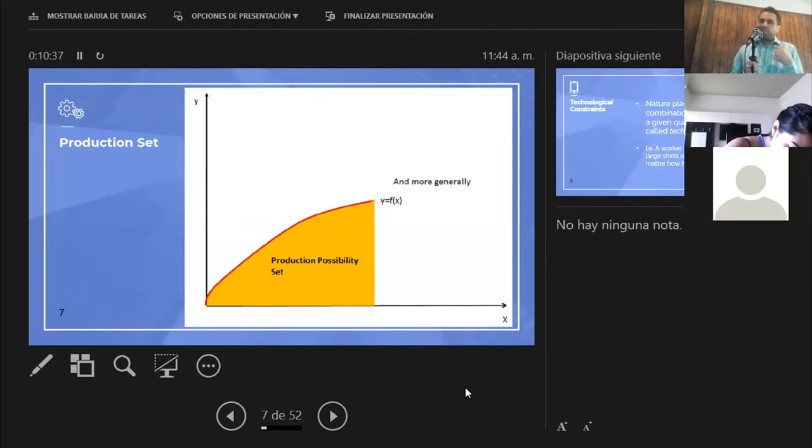Aquí solo tenemos un input. Entonces, pues, eso restringe mucho las combinaciones, porque sería así como puros trabajadores. The more input you have, las combinaciones se hacen más extensas y el número de combinaciones cambia, de manera que pues, pueden hacerlo diferente. Questions hasta este momento about what I mean about the production set.